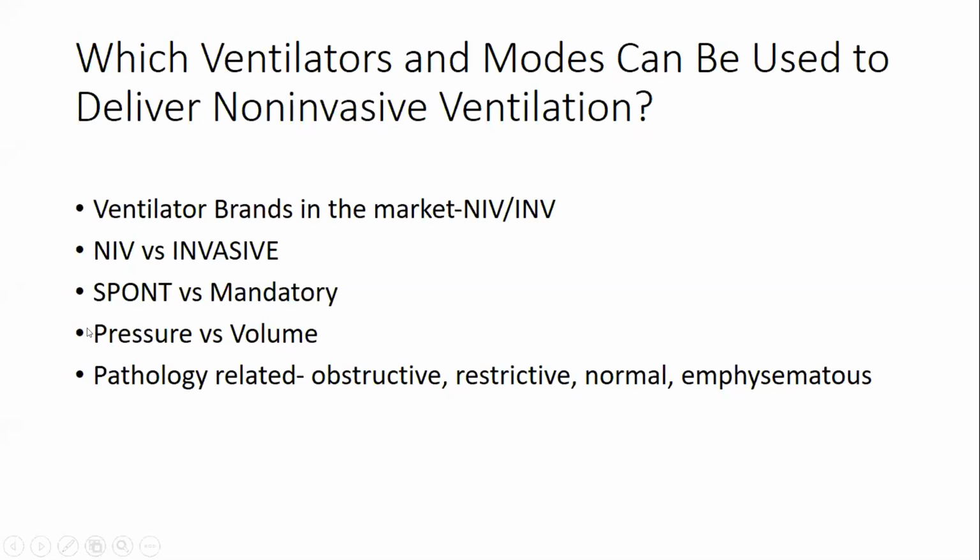COVID patients, in my view, do much better with pressure modes than with volume modes. And this is because their lungs tend to be quite stiff. So you have to look to determine the patient's lung mechanics. And in most cases, you have to try 2-3 different modes before you really pick out the one that best works for the patient.